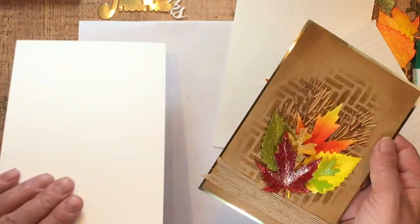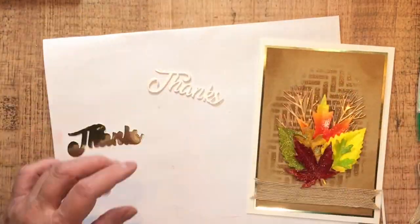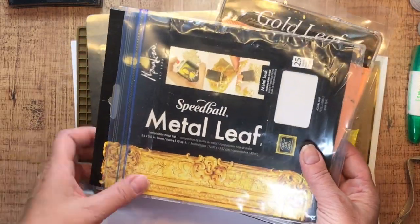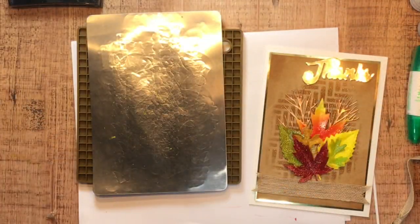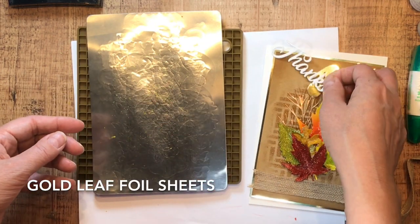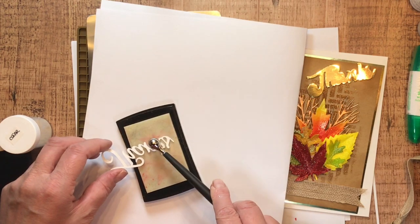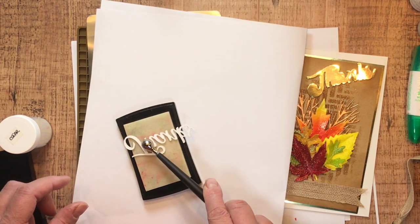but I'm going to mat it up on my white card here, because I'm going to take my white die cut that's all stacked up here, and I'm going to do something tricky with these foil sheets, I don't know what they are, but foil flakes, if you've got foil flakes in your stash, this is a neat trick to do.